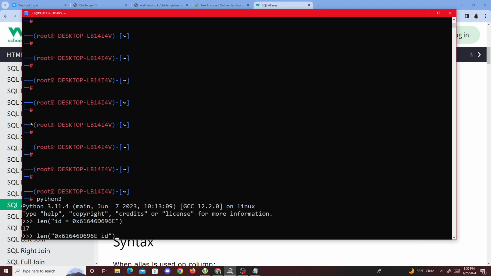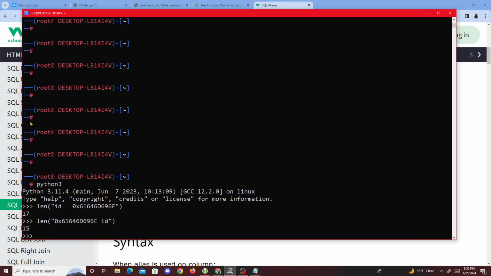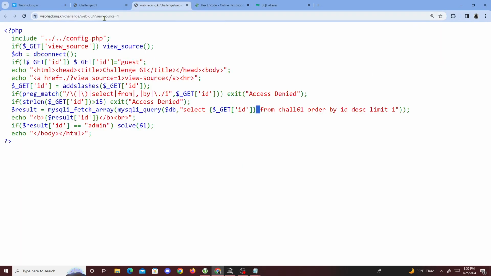If we print this and press enter, we see that it's 15. There's probably something we could still do to make this a little bit shorter, but I'm not too sure. Let me check the challenge. If ID is greater than 15, well, I think it should be fine if it's equal to 15.